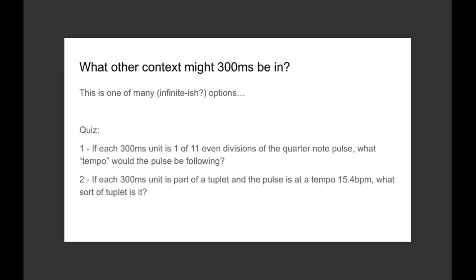which is why it's good to be able to go from absolutes to relative, because it's good to have the absolute numbers on hand, sort of like it's good to have the weights on hand if you're in the gym. But at the end of the day, we don't want to be saying things like 15.4 beats per minute. If you switch tempos suddenly, you want to have a scaling factor. So everything should be about how this relates proportionally and in relative terms. That's what music is all about to me.